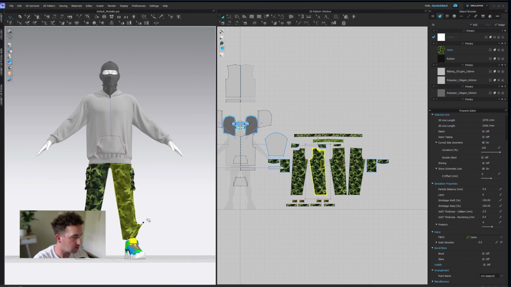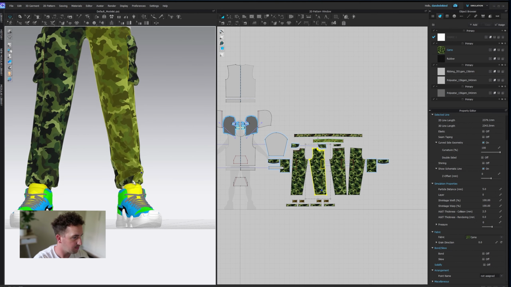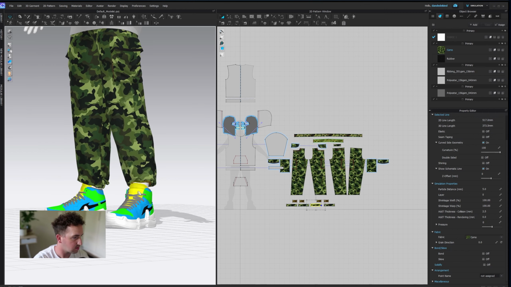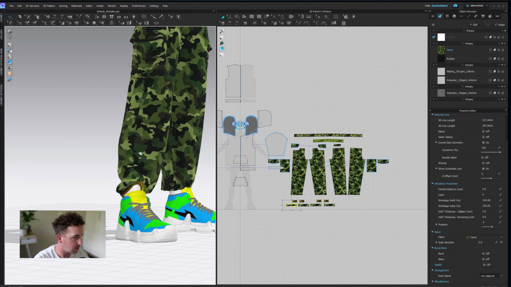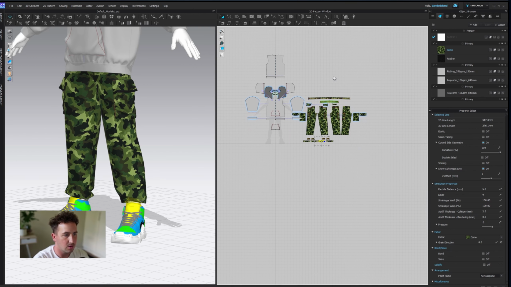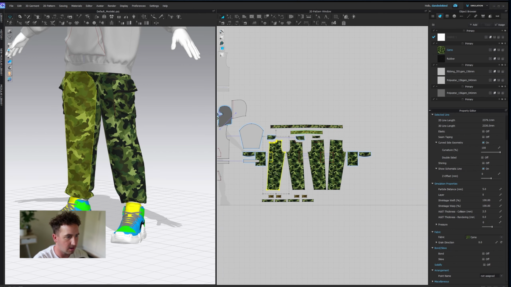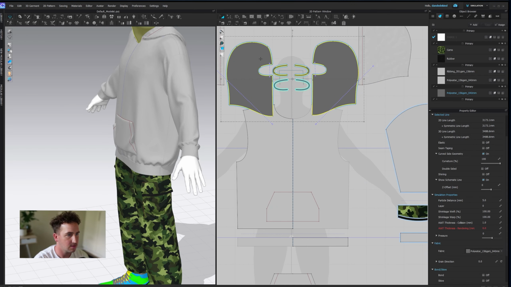Okay, so the next thing we're going to do is just make sure the bottom of our pants aren't clipping. So let's just bring this up like so. Until we're happy with how everything is. And we can actually go into our 2D pattern window and adjust the leggings or the leg patterns, and we can set the particle distance to about 8.